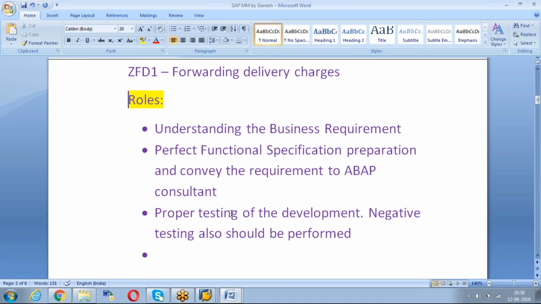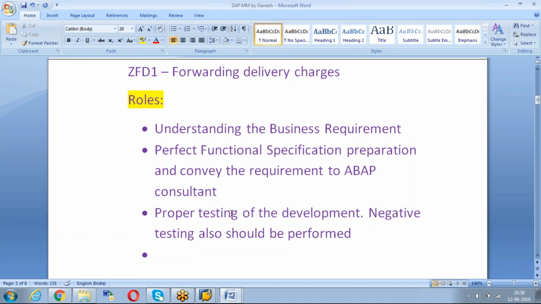The business, who is giving that 100, should at least try to convey the 100 requirement, and we should understand 90 to 95. 100 to 100 is impossible because we are all human, and the knowledge levels and understanding levels will be different from person to person. That's why he has to convey at least 95, we have to understand 90, and finally we have to give at least 80, 85. The 10-15% gap can be fulfilled during the support project, or one or two points might be observed later, but it should not be that the requirement is 100 and we have given 40.